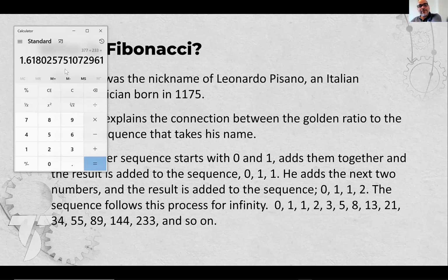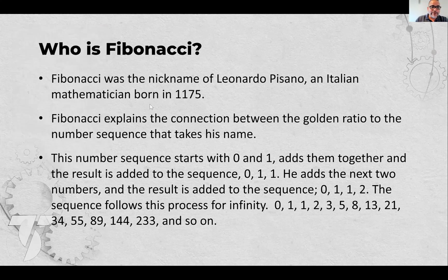But as you go on deeper into the sequence, it's impressive how close they all get to 1.618. For example, if I take the 34, which is part of the sequence, and I divide it into 21, you get something close to 1.618, but not quite. And as you go to the very beginning, you're going to see some very major differences in that golden ratio. But it's impressive, and you may want to do this for a few numbers deep into the sequence, how close they become to 1.618, which is the number that is considered the golden ratio.